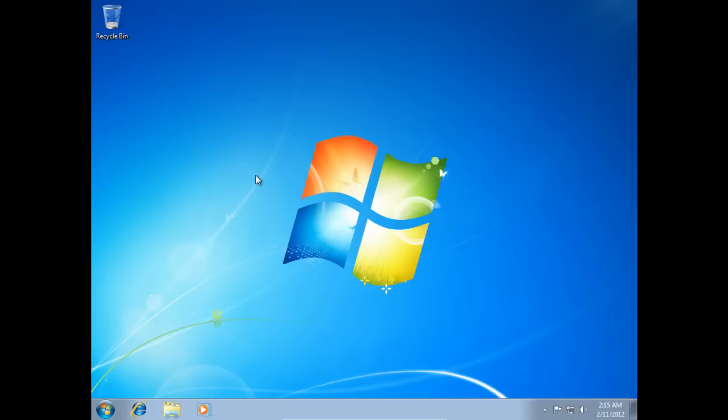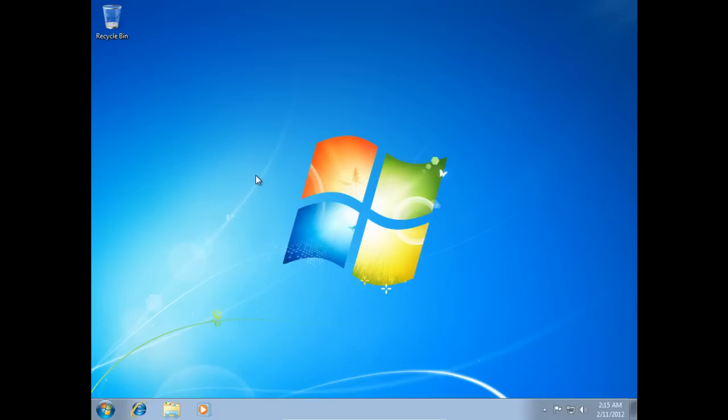There are a few things we need to do first. One of them being we need to break off some of that free space that Windows is currently using, if Windows is using the entire drive, and unallocate that space from Windows. That way we can use that extra partition for our Ubuntu setup.